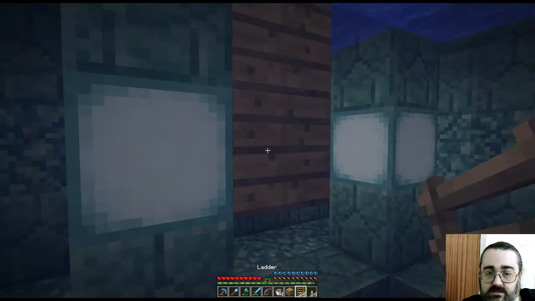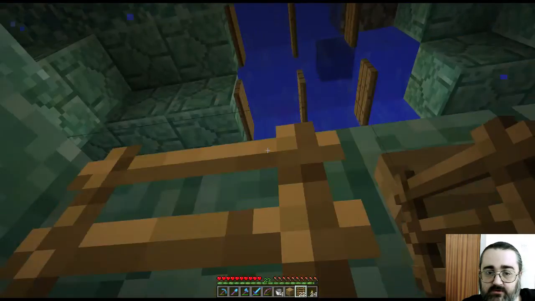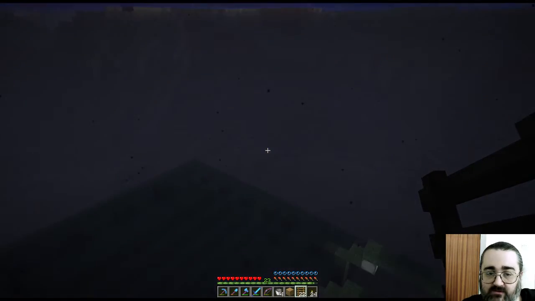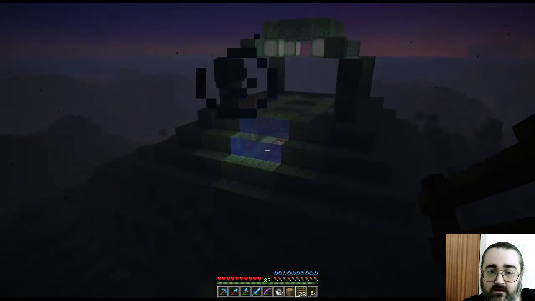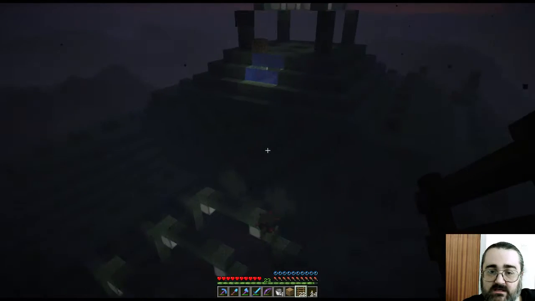So I think I only need the two because I'll be able to jump up and get it. Right. If I just say that I have messed that up, I need to go get more blocks. But the water breathing potion allows you to see better underwater, so you get a better idea of what the temple looks like. It's such a big thing.